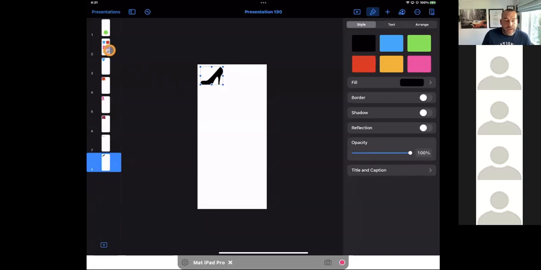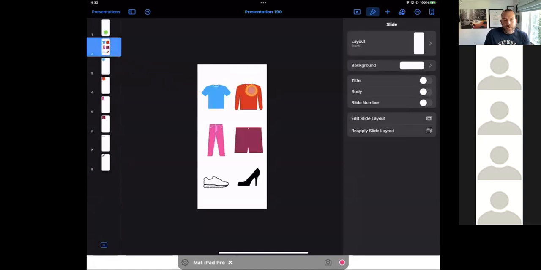So the next thing here is to think about the function. At the moment, I have a linear presentation. Thinking about this as a presentation tool, it would go from slide 1 to slide 2 to slide 3, etc. However, in an application, you would need to have navigation, so it's not a linear thing. So if I wanted to go to jumpers, for example, if I tap on jumpers, it should take me to slide 4. So let's build that in now.